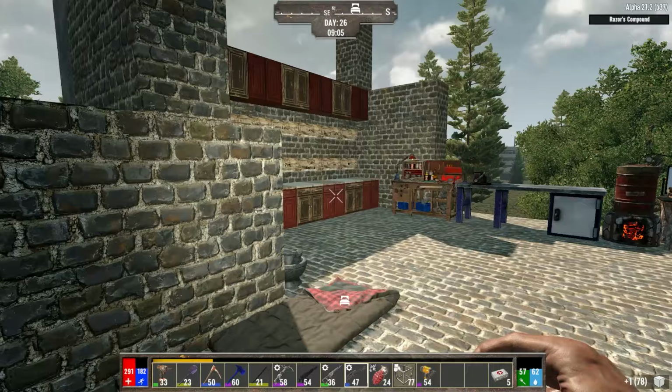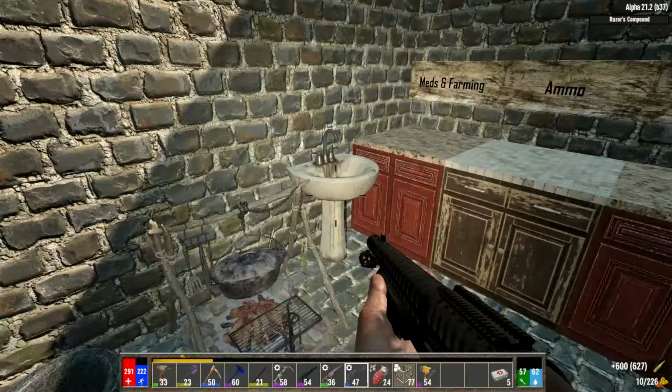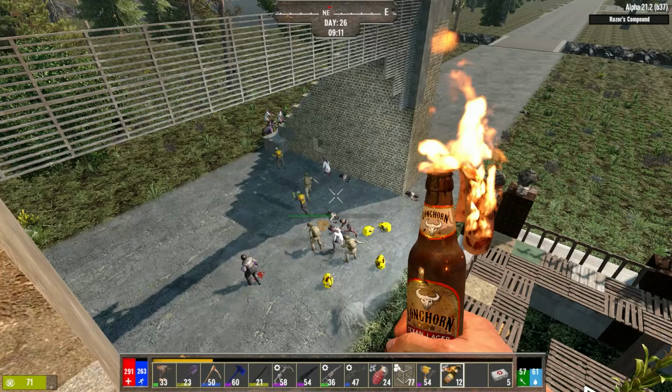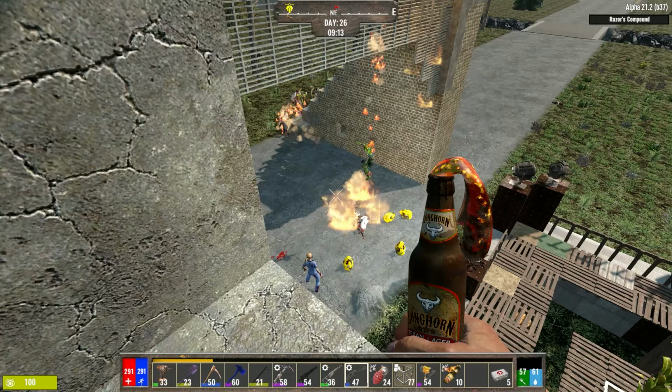I need way more ammo. Let's just do that. I should probably also try the molotovs. I haven't used them in a while. It doesn't really work at the moment, but at least I should kill all the small fry a little bit. Master, we are not alone. Do I hear another vulture above me?